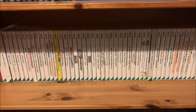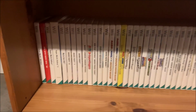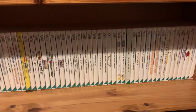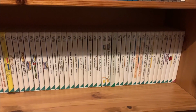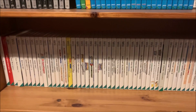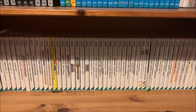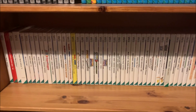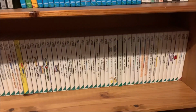Speaking of which, I've got my amazing Wii shelf. As you can tell, I got a lot of Wii games, showing how amazing certain games are. Especially because, back in the day, when I was a kid, I kept on getting a bunch of Wii games. Even though it's a shame that some of them are no longer on the shelf anymore, just because of my interest in certain franchises, like Mario and Sonic, Zelda, Kirby, Metroid, Donkey Kong, you name the rest.